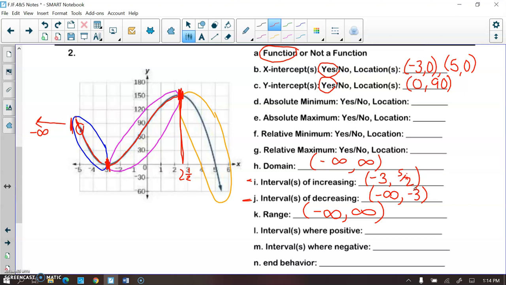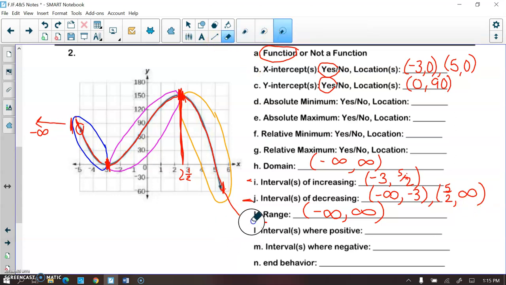Okay, then my last section is the yellow section. Start with your leftmost point, and what's happening is my pencil, or this red line, is going down, so that's another interval of decreasing. Reporting the leftmost x value, that's going to be 2 1/2 or 5/2. And my rightmost x value, since it has an arrow, that means it's going to keep going out and out forever, so it's trending towards the infinity part on my x-axis. So 5/2 to infinity.